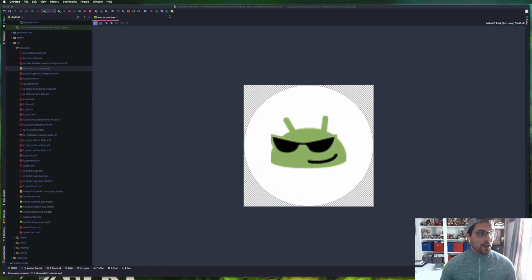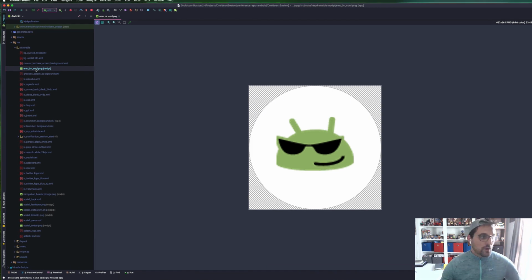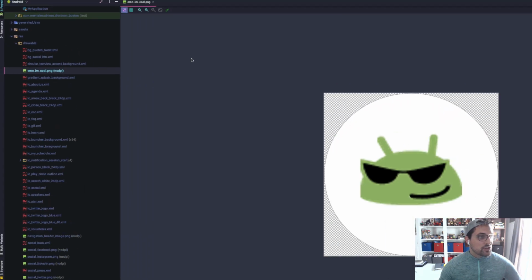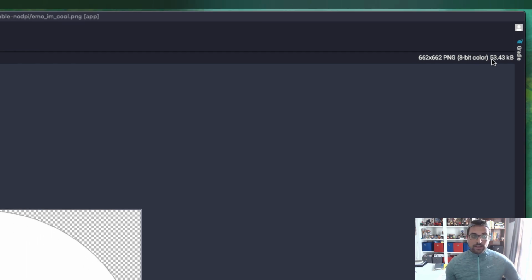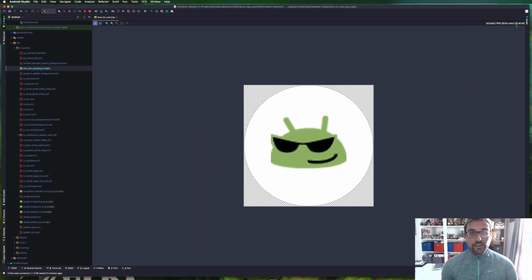So how can we actually convert a file? Well, I've pulled open this app here. It's actually the DroidCon Boston Conference app, which is completely open source. You can take a look at the source code. And there is a PNG in here. This is actually an icon for a list item placeholder for speakers and volunteers and whatnot. And so we see here it's a PNG image. And up here at the top, we can see that this is 53.43 kilobytes. Now, this isn't a very large file size in all honesty, but we can still use this to illustrate what this process looks like. And so we can convert this PNG into a WebP.